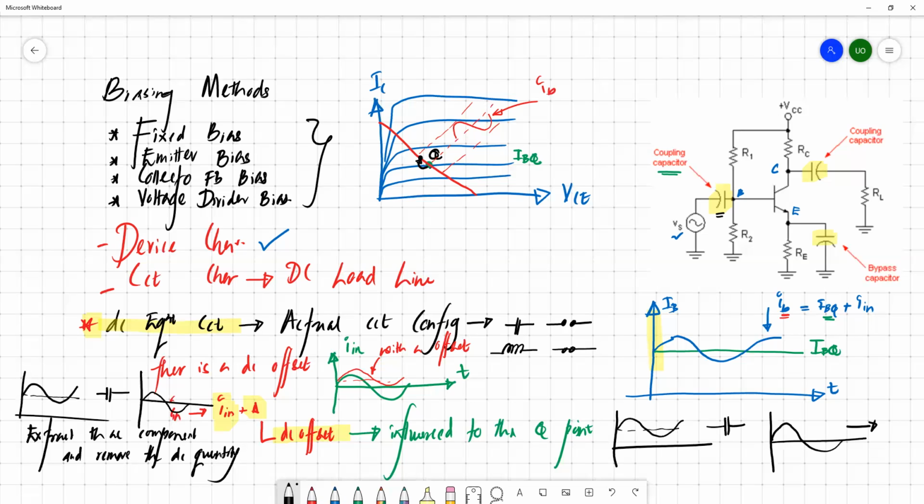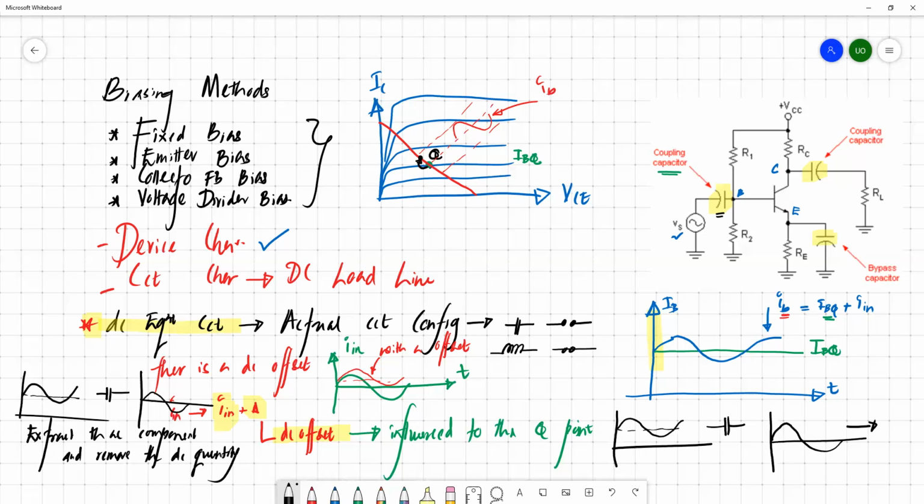Then we can guarantee that we are getting an AC component only to the transistor amplifier, and the Q point we set through the biasing process remains as it is. There is no impact on the biasing due to external source fluctuation, because we introduced a capacitor to block the DC offset introduced by the source.